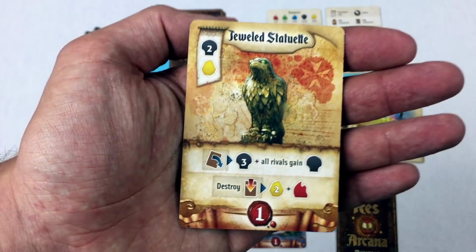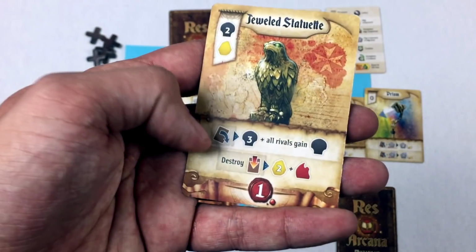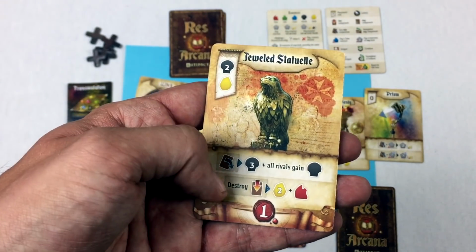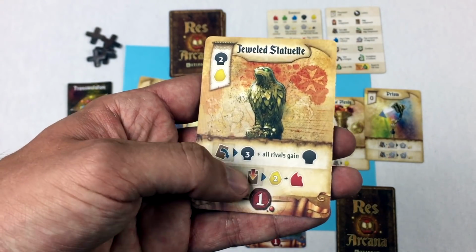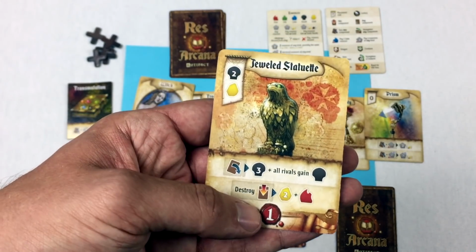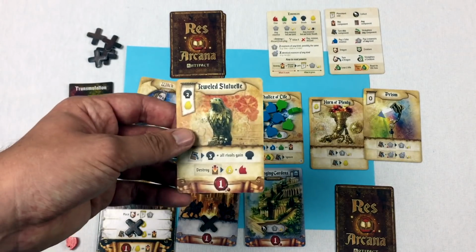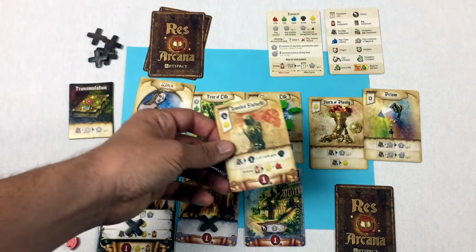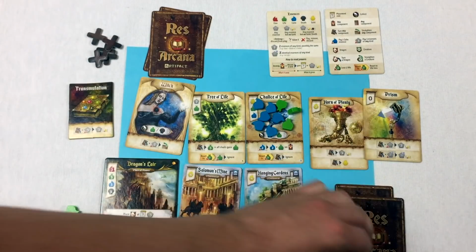All right, so take a look. This will cost 2 black and a gold. I could turn it to gain 3 black and everyone else gains a black too. And I could destroy this card to gain 2 golds and a fire, but it is worth 1 point. Now, in this game, the word destroy means it was built and then it would go into your discard pile. I haven't really discarded anything, but I'm liking that.